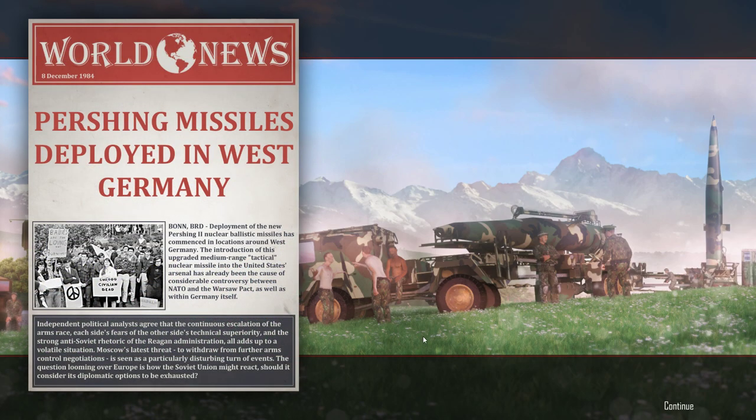Pershing missiles deployed in the West, which are ICBMs and cruise missiles. Bonn, BRD. Deployment of new Pershing 2 nuclear ballistic missiles has commenced in locations around West Germany. The introduction of this upgraded medium-range tactical nuclear missile in the United States arsenal has already been the cause of considerable controversy between NATO and the Warsaw Pact, as well as within Germany itself.